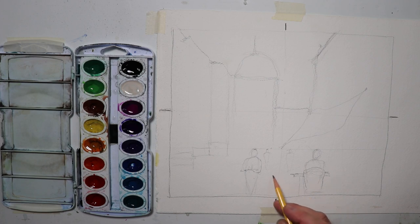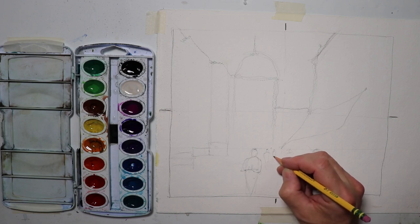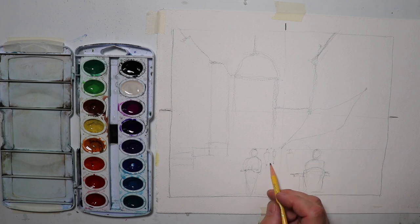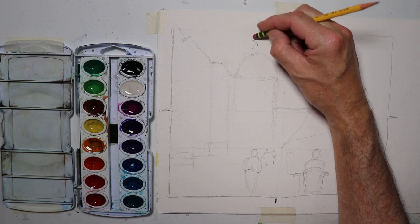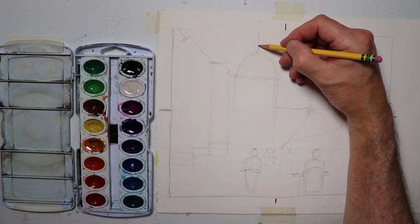The focal point is right here with the person having dinner at their table and a waiter coming across at the sidewalk cafe, with a few other people walking around enjoying their evening. I think that's all we need to make a wonderful painting — lots of colors and shapes. Maybe we'll look and say we needed the spire a little more centered.